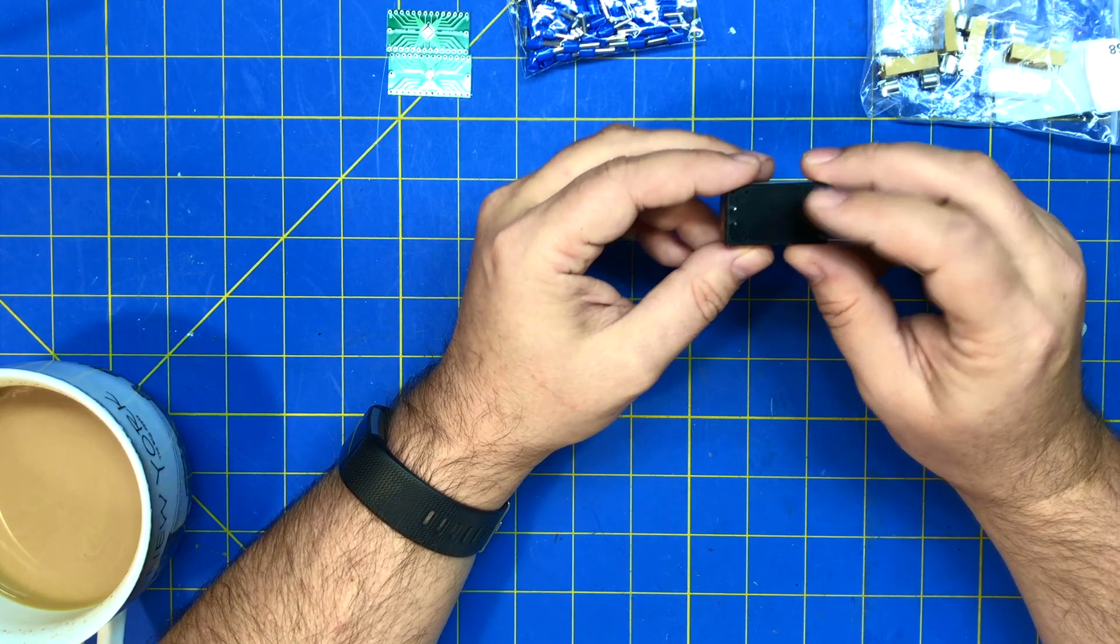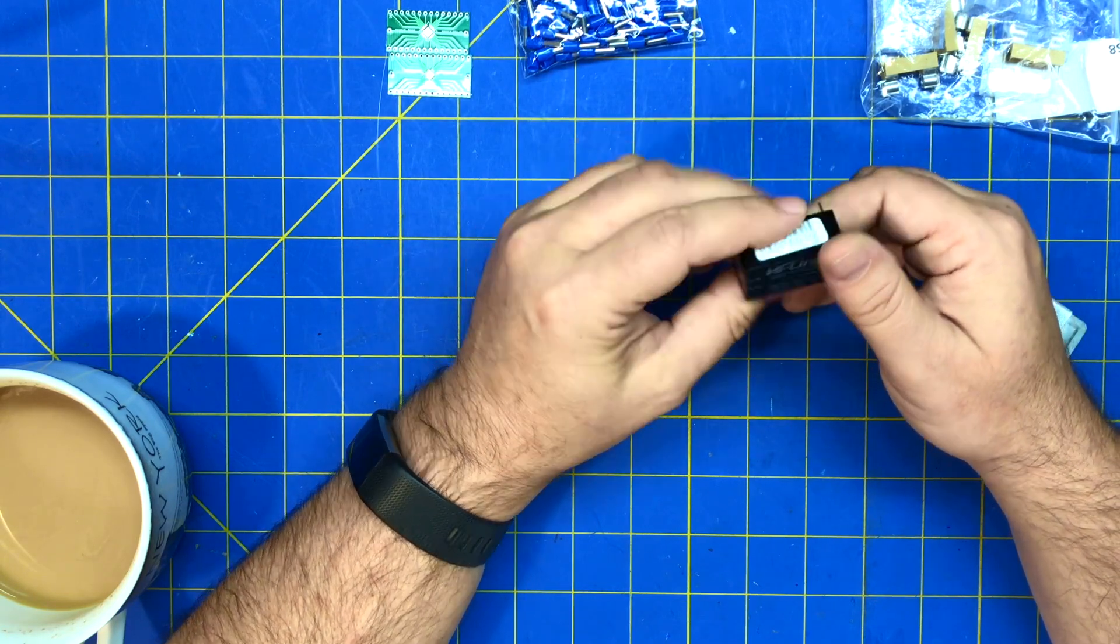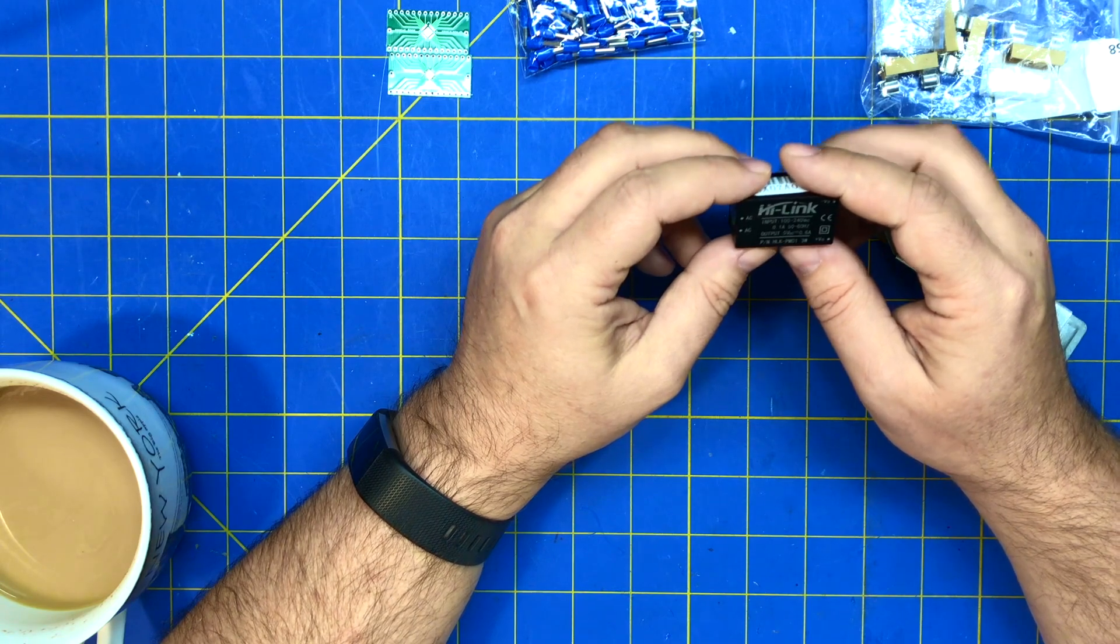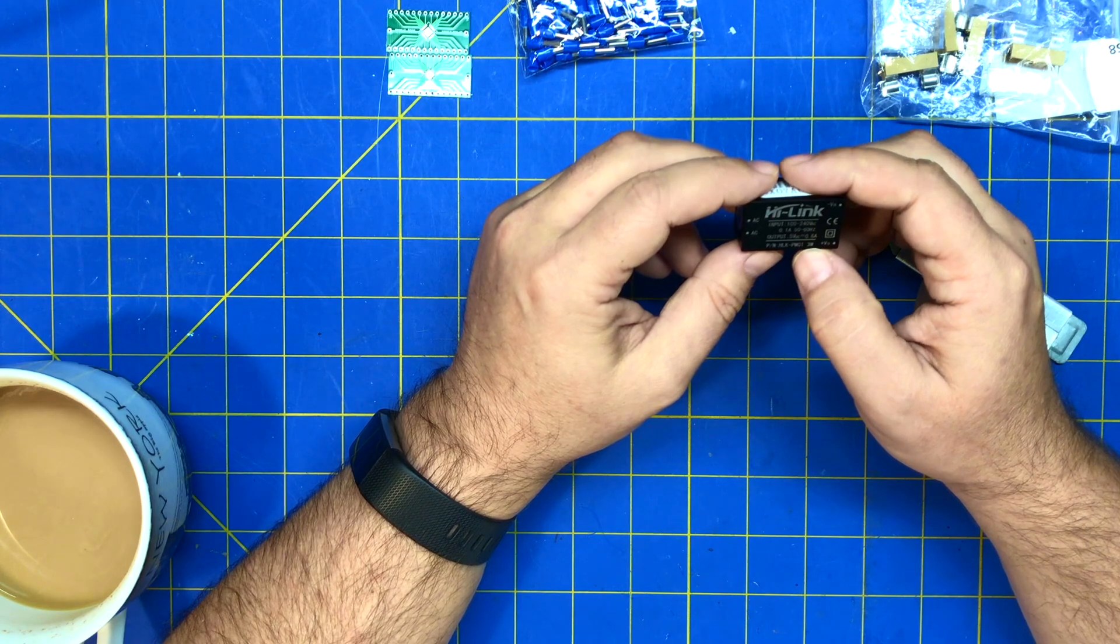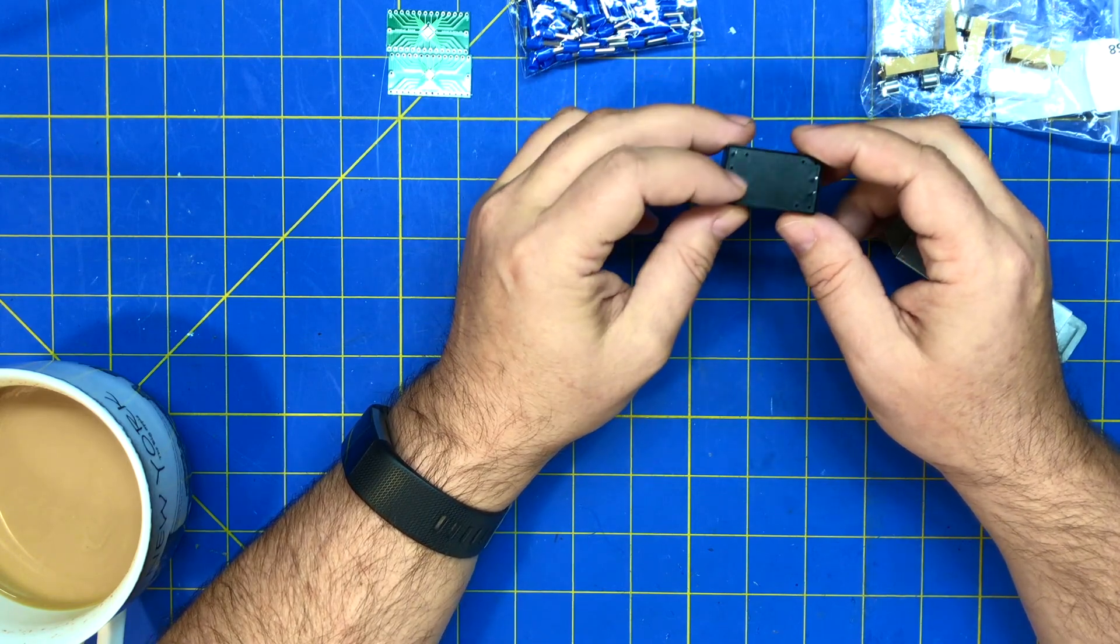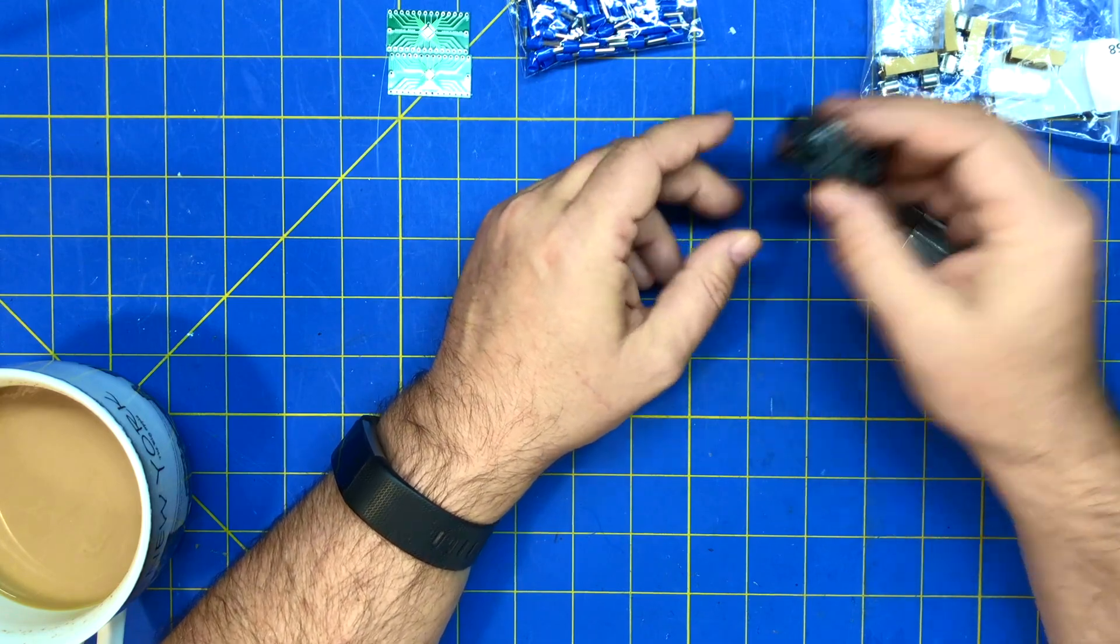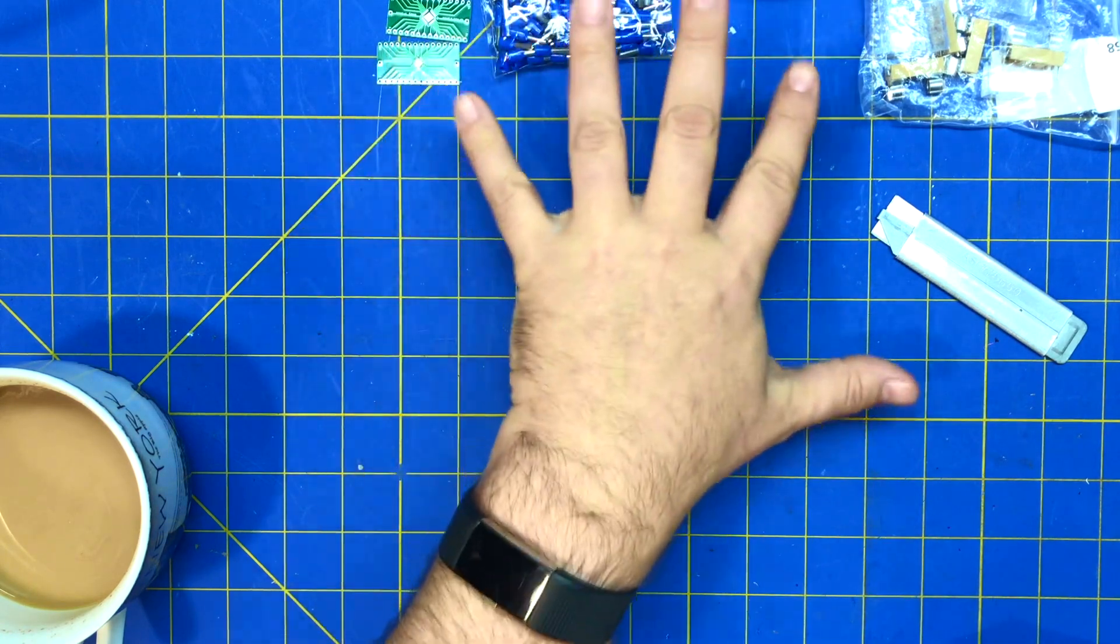It's got a plastic cover instead of a potting slot. This is a 5-volt, .6-amp, 3-watt, Hi-Link, AC-DC converter. Interesting. Maybe I can compare this. Maybe I bought a cheap one to compare it to the good one I bought, to see if these are acceptable. Again, this is in line with an AC project that I might be working on. The mains powered.